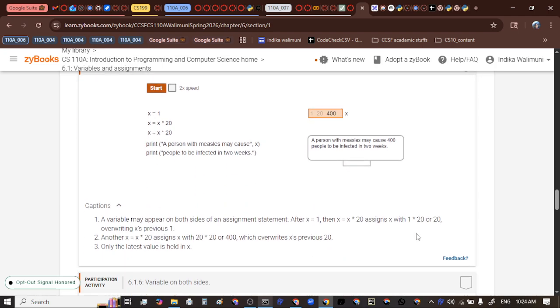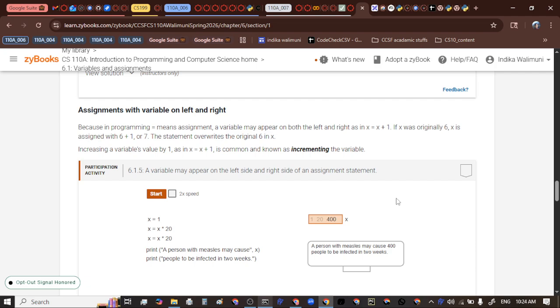And this incrementing operator. Let me go to this one.